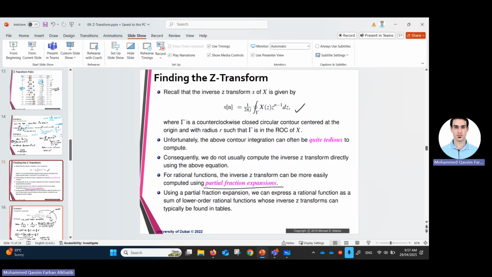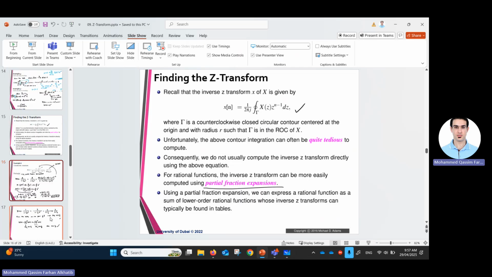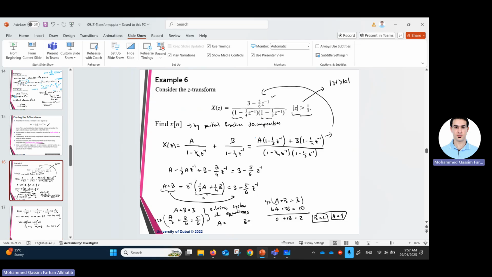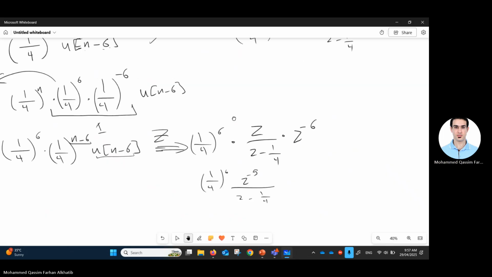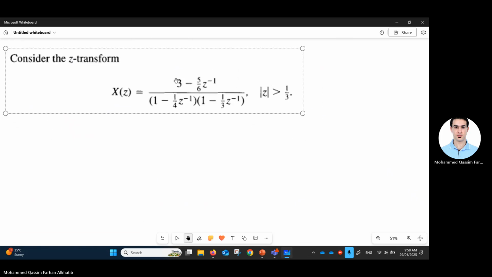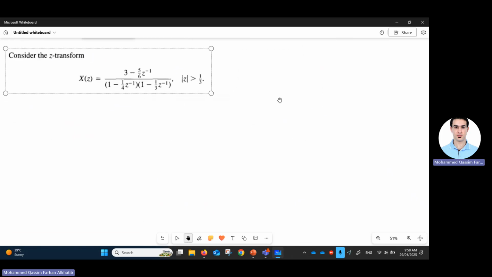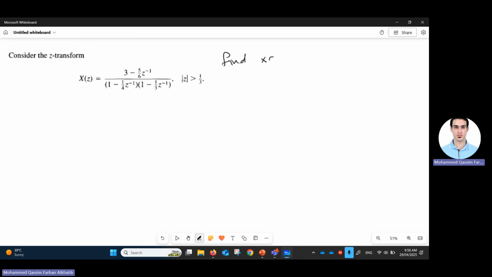So finding the inverse is not trivial. It is solved by numerical analysis, or we can use a partial fraction expansion and use the Fourier pairs. So for example, if you were given this expression and you were asked to find the inverse of the transform. So the question will become: you have X of z, find x of n. And if you go back to the tables, none of the expressions there have an inverse directly for this one.